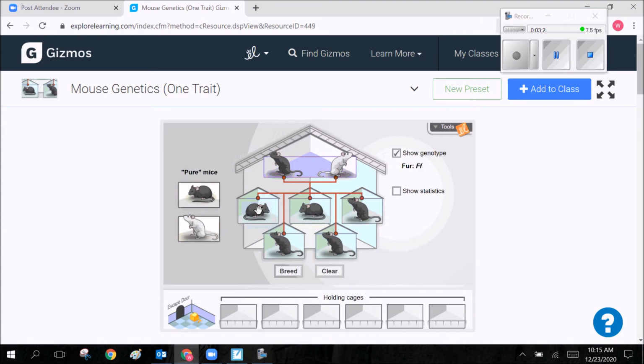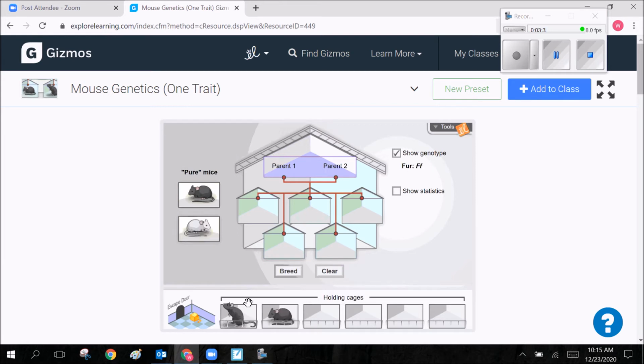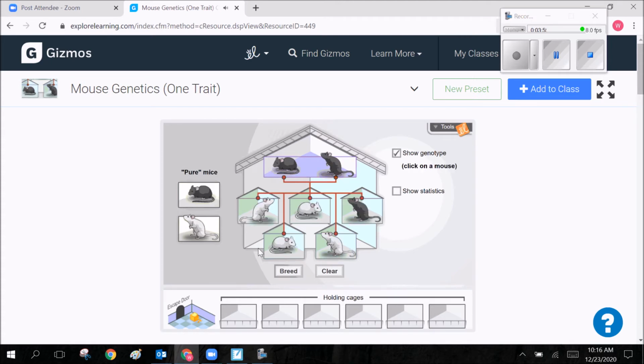So now we're going to grab two of these mice and clear the rest. Why did I do that? I want to breed these two mice together. These two mice are from the F1 generation. The F1 generation are the children of the parental generation. I know that they're siblings, and you might think this is a little messed up, but we're going to breed them together just to see what the offspring would be. You can pretend they aren't literally brother and sister, just ignore that. Okay, we're going to breed them. And we can see here we got 4 white mice and 1 black mouse.